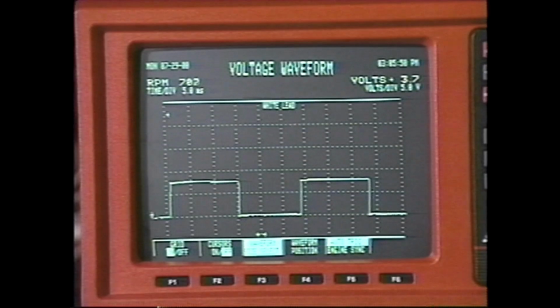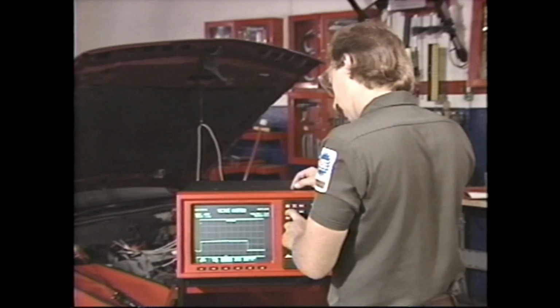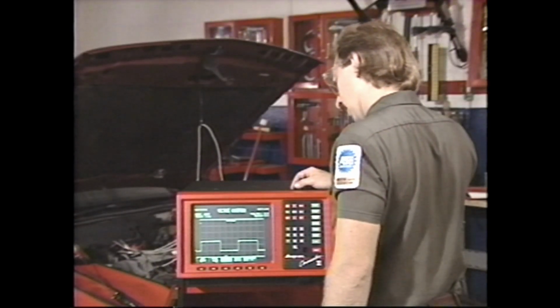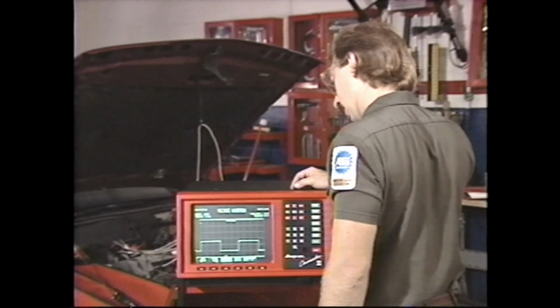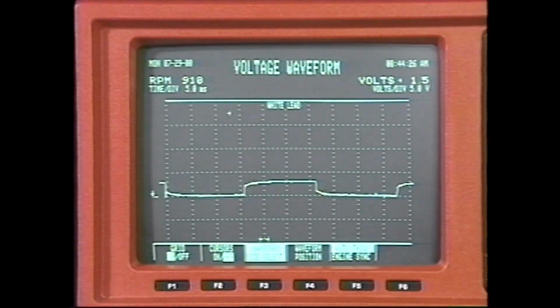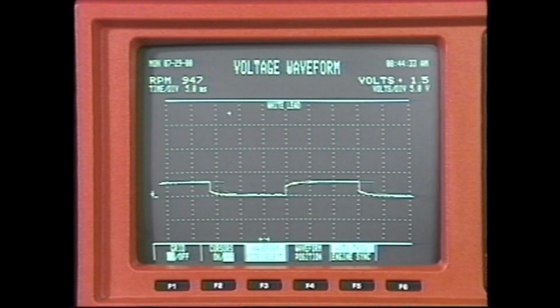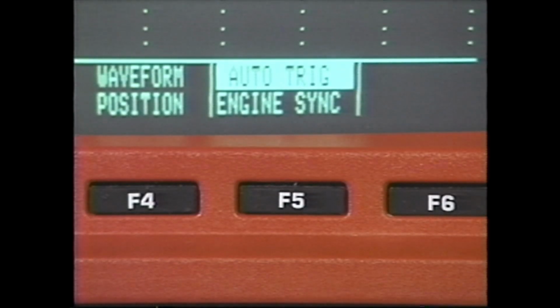The voltage waveform screen is designed to check and measure signals within a plus or minus 15 volt range. It's a good screen to use when you want to see that a signal is present and you don't need a lot of detail. The waveform may have a tendency to drift off the screen. To stabilize it, synchronize it with another signal from the engine or from the Counselor 2. Auto trigger synchronizes the waveform to the signal itself when the voltage rises at least 3 volts.